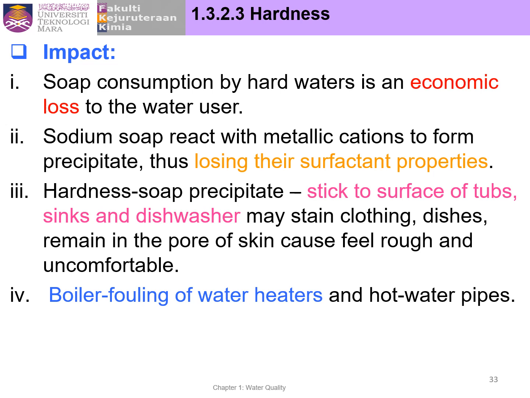What is the impact of the hardness? It can cause economic loss to the water user, and also the loss of surfactant properties. When it sticks to the surface of tubs, it may stain clothing and dishes, and the pores of skin feel rough and uncomfortable. And also fouling, the boiler fouling of water heaters. This usually occurs in water heaters. We call it fouling, where we have blockage and so on.